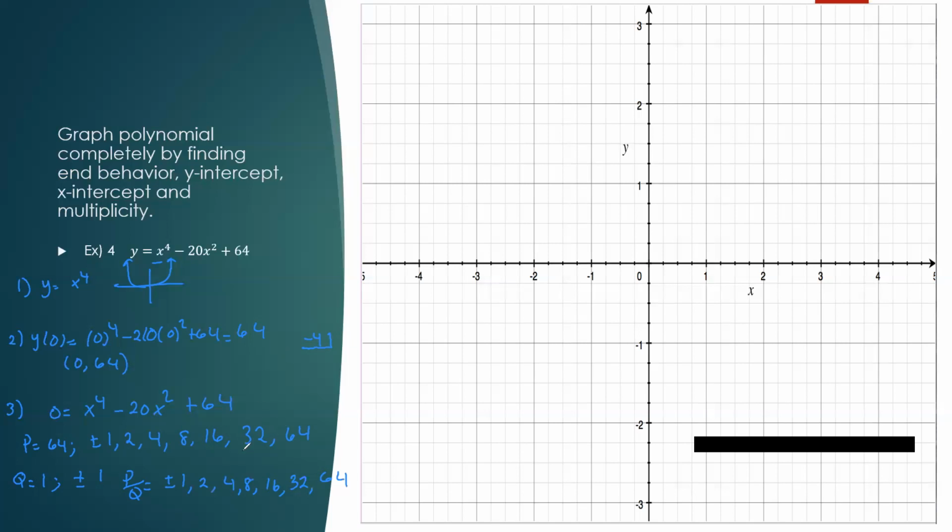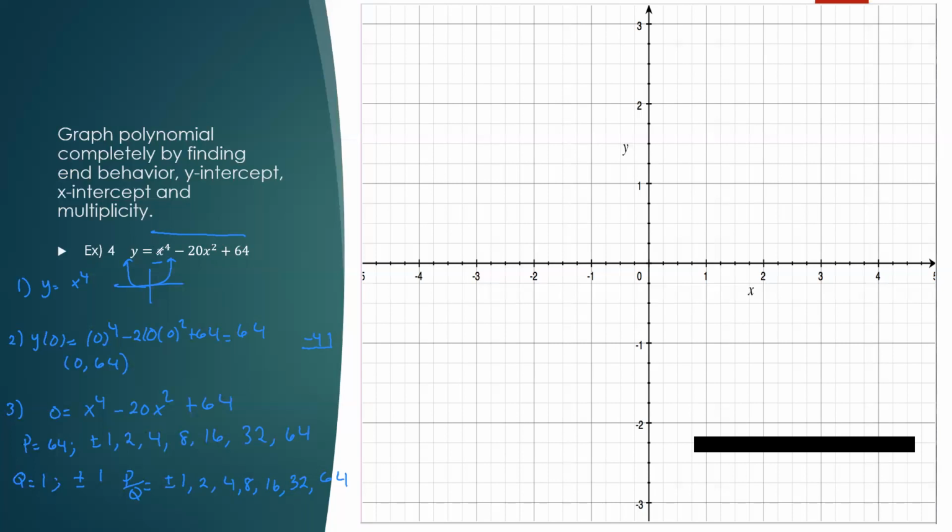So there's no shortcut with synthetic. You just pick one. If it gives you a remainder of 0, that means it works. So let's try -4 and let's see if it really does work. And then make sure this is in order. So you are missing powers. So you start at 4. We're missing the power 3. We have a 2. We're missing the power 1, and then constant. So whatever missing power you have, just replace it with 0.